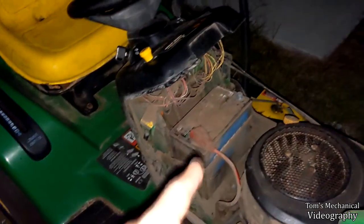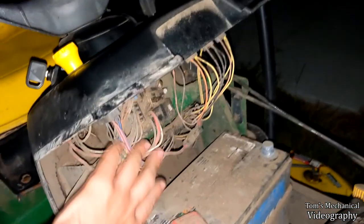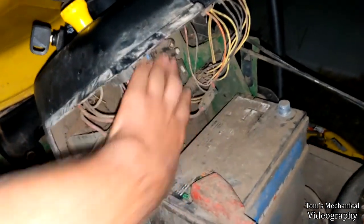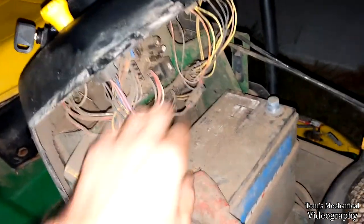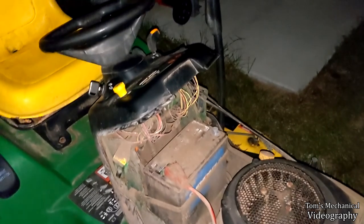I think what it is is trying to run this thing with a dead battery just off of the alternator. I'm no electrician, but I think that's putting some kind of amp strain somewhere up in here. It's putting too much electric current in the wrong places. There's too much of a load on the system, and that just causes that capacitor to fail.